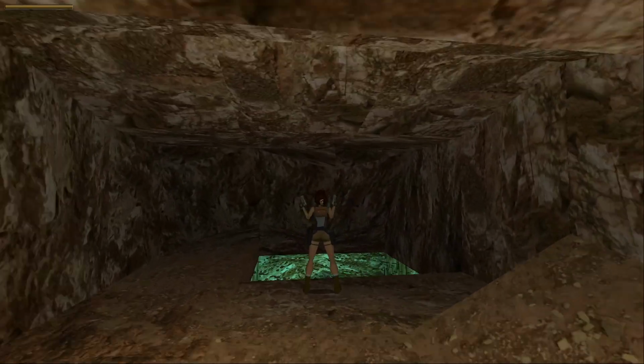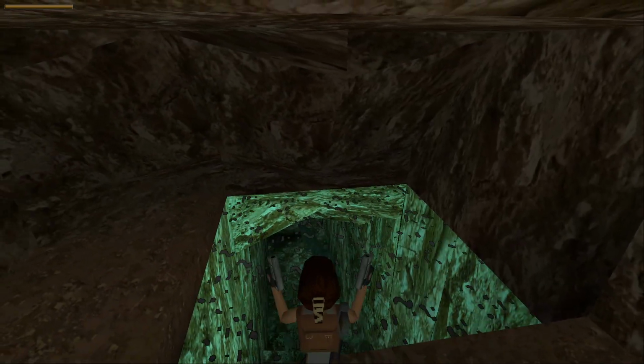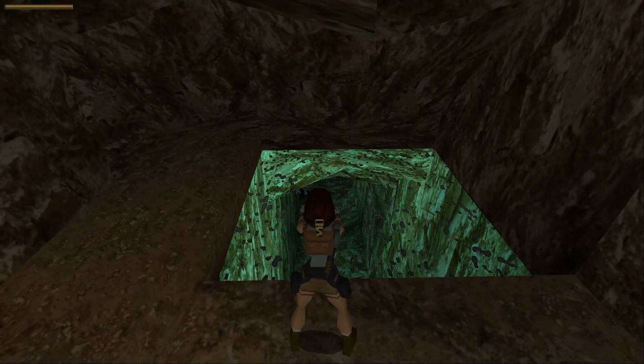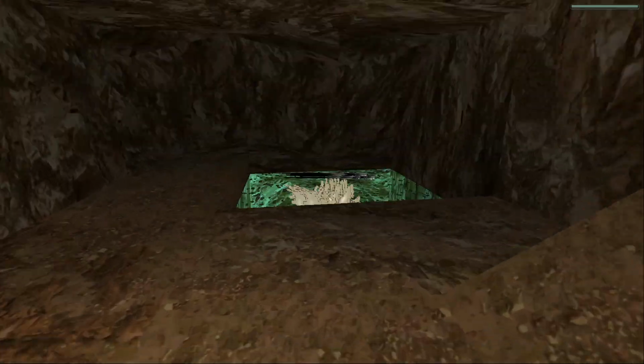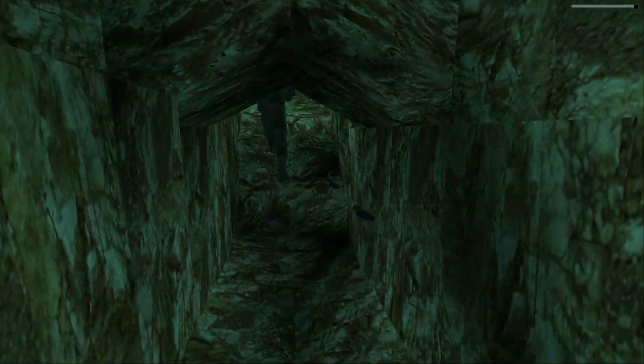Now there is a crocodile in here. Sometimes you can lock onto it from where Lara is standing. Sometimes you'll have to swim through. But because there's only one, it's relatively safe. You can swim to the other side and take it out from the other side if you want.